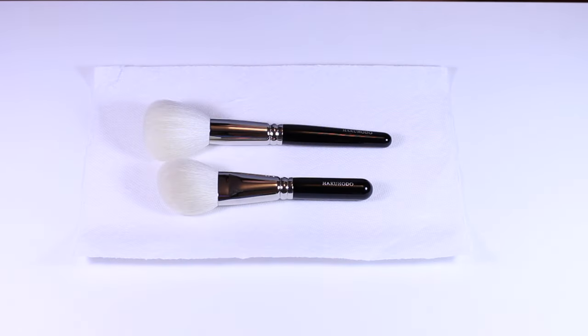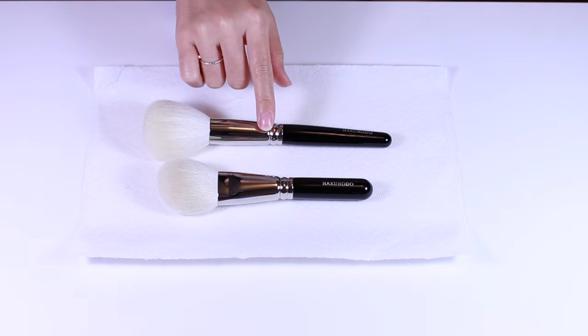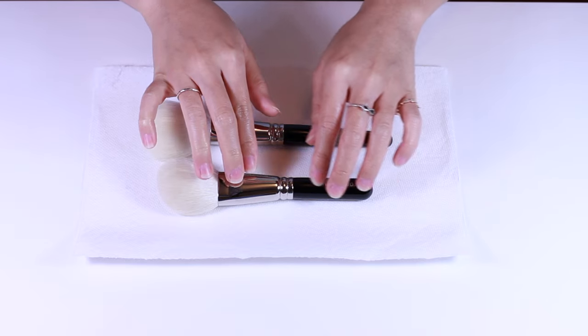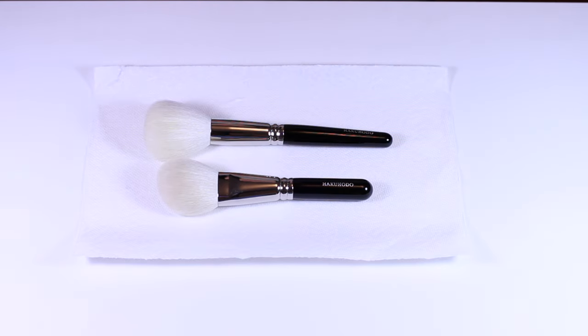I do also want to mention that the J104 is the American length, while the J531 is the Japanese handle length. You can special order the Japanese handle lengths along with the champagne handles from the Hakuhodo website, as well as purchase them in Japan.